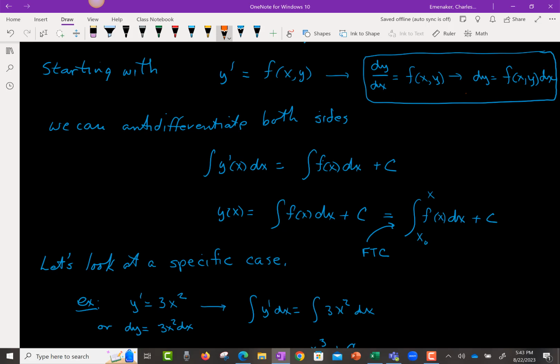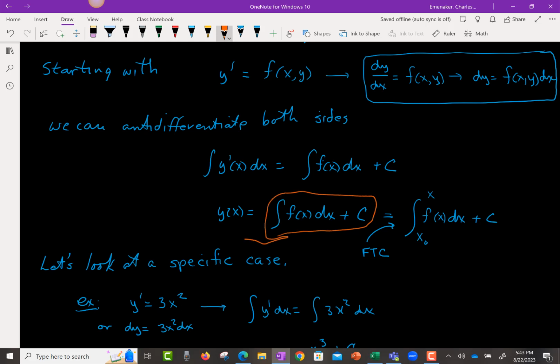So what I'm looking at is I have taken my function, I have rewritten it like this, where on the left side I have the derivative of y, and on the right-hand side, I have my function and the dx. So I have it there. And what I'm doing is I'm going to apply the antiderivative to both sides. On the left-hand side, when you apply the antiderivative to the derivative, they are inverse functions, and they cancel out, and you get y in terms of x. On the right-hand side, we still have our antiderivative plus a constant.